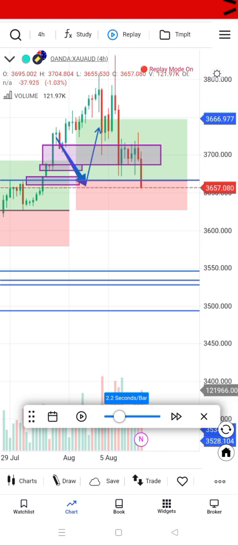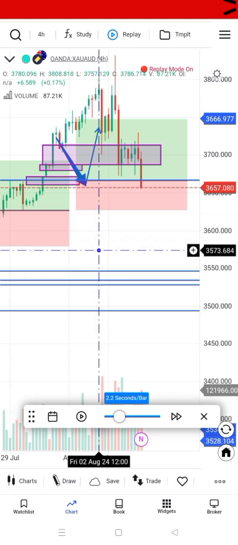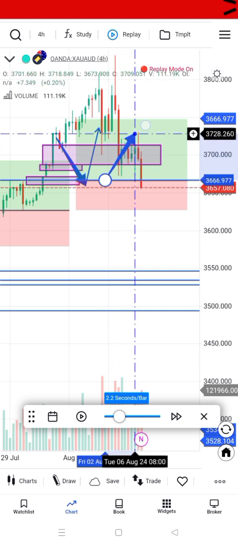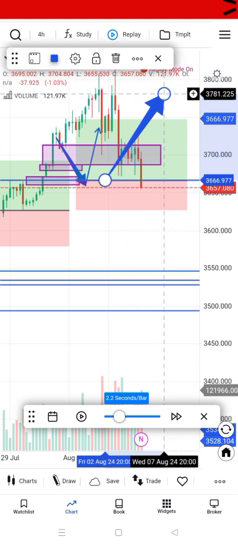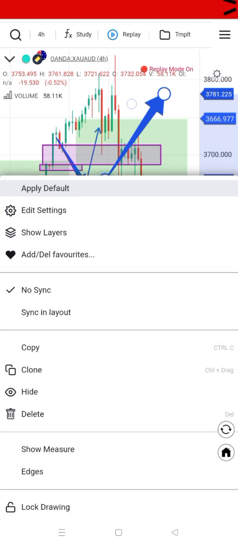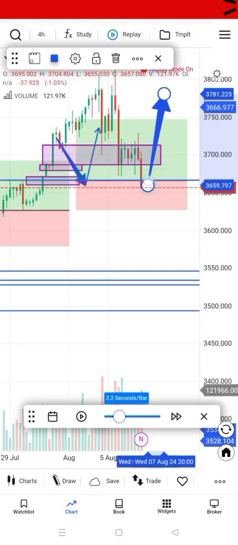So I'll wait for my market to reach that zone. If it doesn't, I won't enter that market. I'll go back to trade again. And you see it started consolidating very well on that zone, and not tapping my zone. It has tapped, guys. It has tapped as I wished.